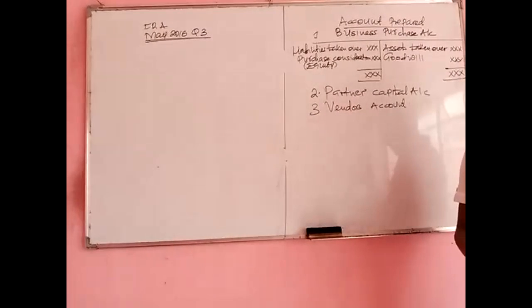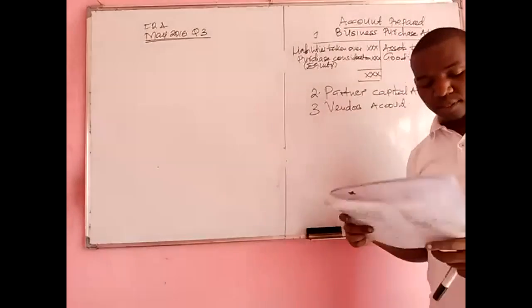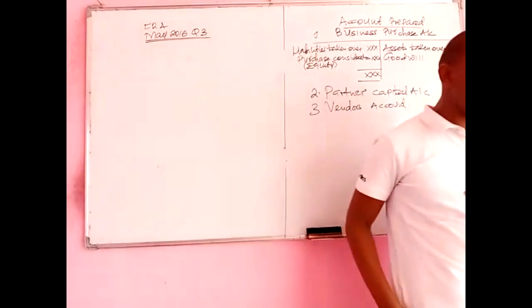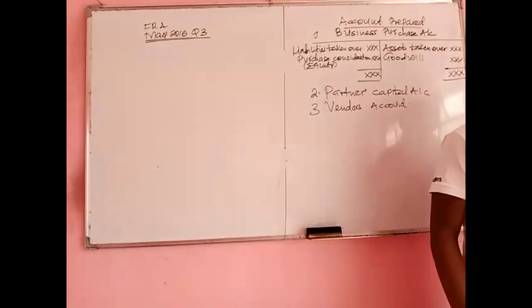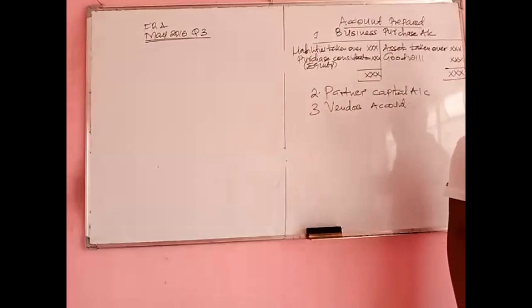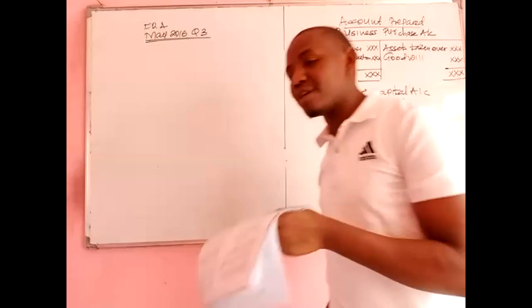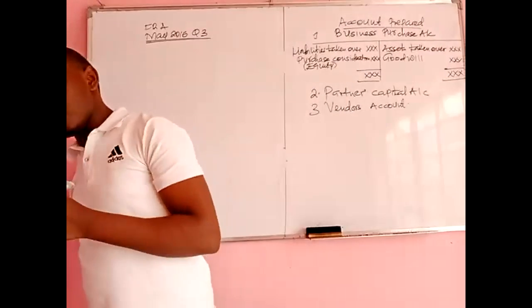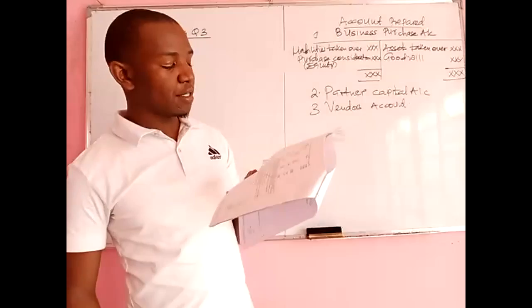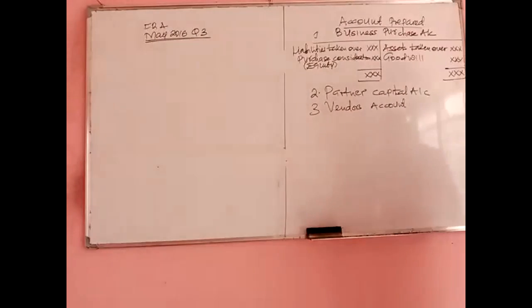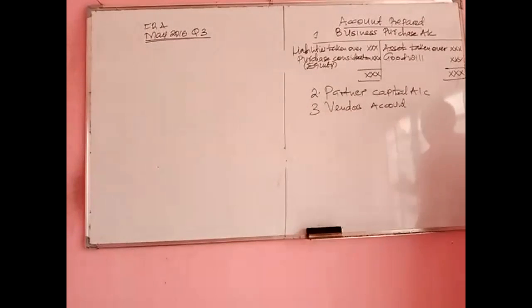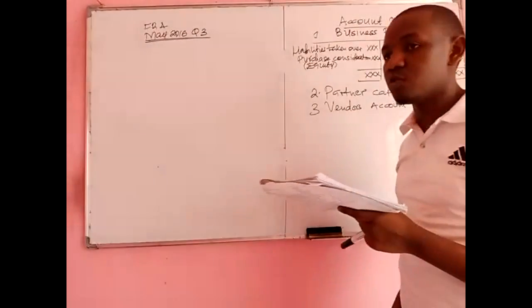Now, Pay and Off were partners in a business of manufacturing and distributing construction materials, sharing profits and losses equally. The partners agreed that with effect from 1st January 2016, the business be split off and transferred to 2 separate companies. That is Mabati Limited and Nyumba Limited. Mabati took over the manufacturing business while Nyumba Limited took over the distribution business.